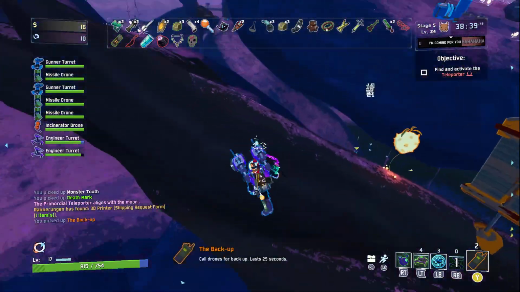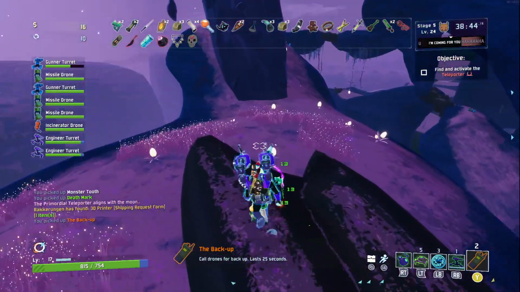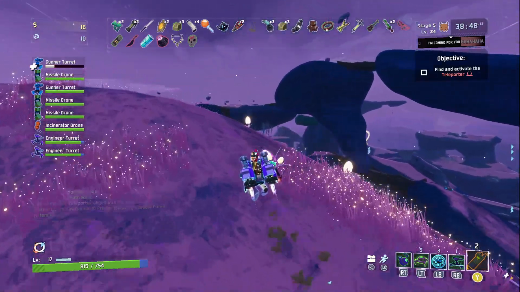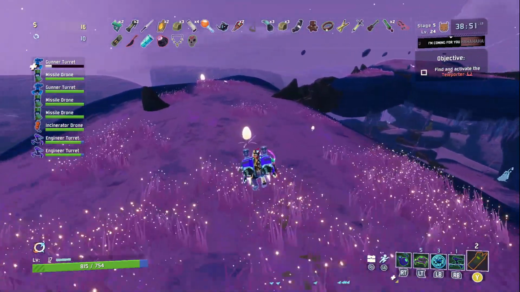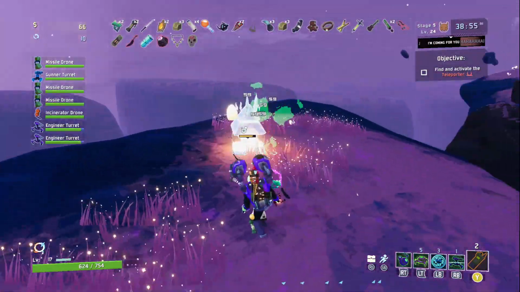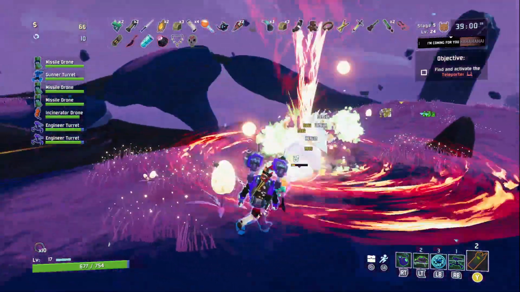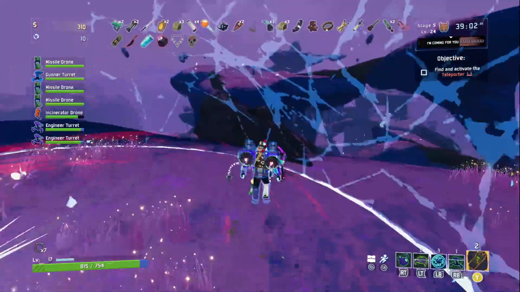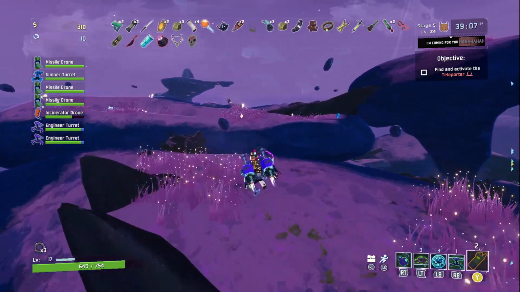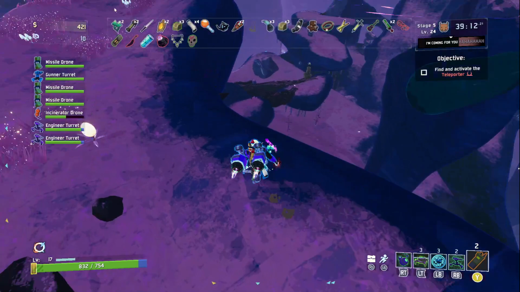Let's do the backup. If it's what I think it is, I just call in a bunch of drones for a while. Yeah, do running this like halfway drone build. Oh, you're tanky. Oh, they also released the Red Band Nova when they die. That's so cool. Oh, it's over there.